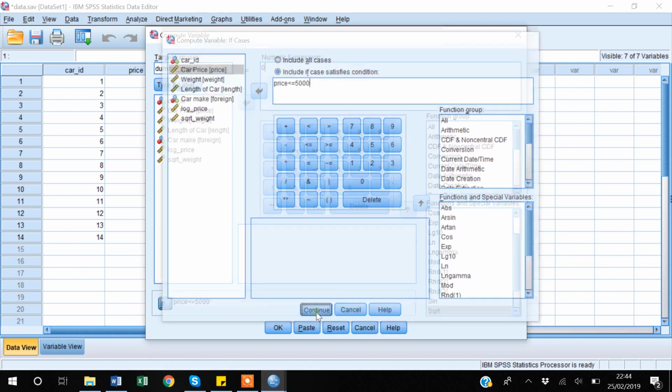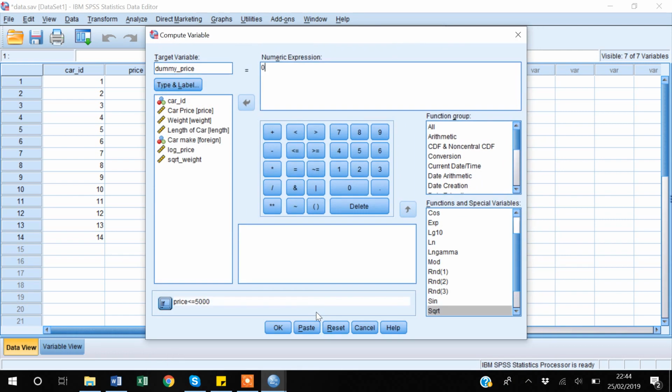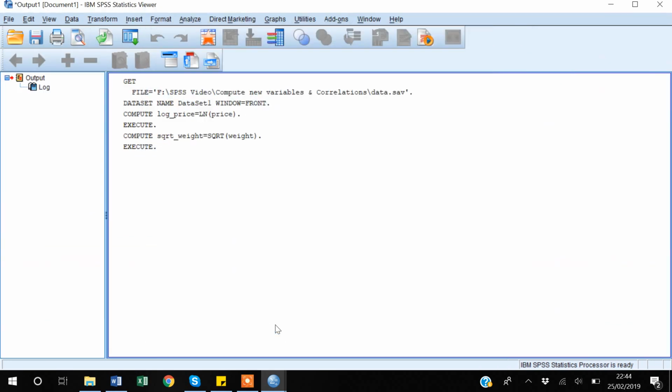And then I select Continue. But again, you have to note that this dummy price variable will be 1 if price is greater than 5,000. Suppose I press OK. SPSS does some computation.